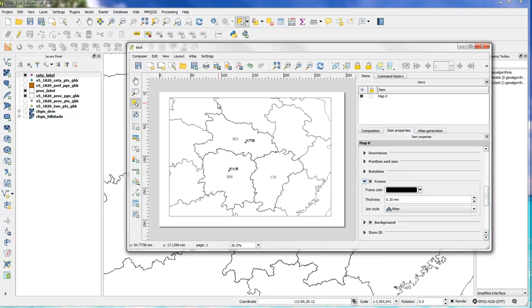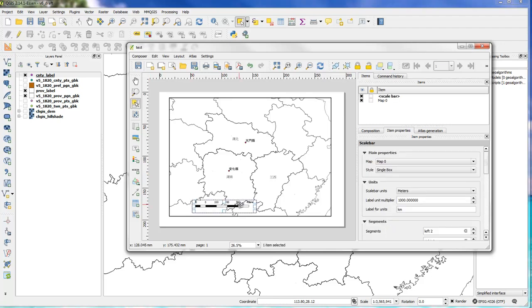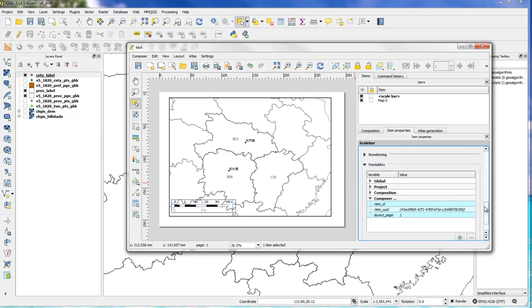Now you can take the main properties of that canvas and you can add a frame to it. See, you can put the thickness of the frame and so on, and you can add things like legend. Scale bar is useful. Just put a scale bar on there, add a scale bar. There you go. It's a scale bar. Move that down. You get the idea. Once you're on the scale bar item, you can adjust the scale bar properties as well.